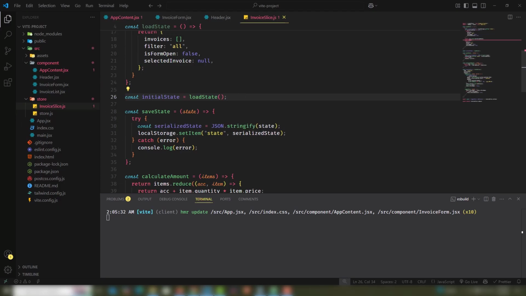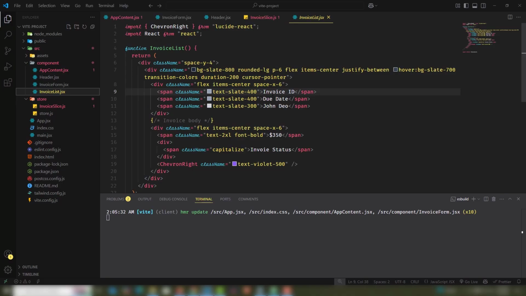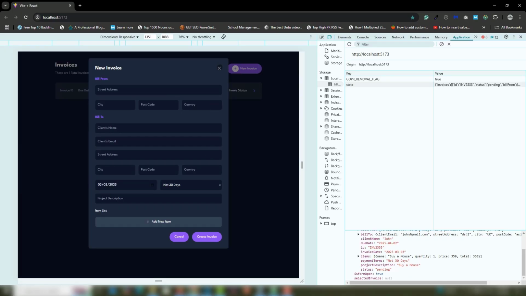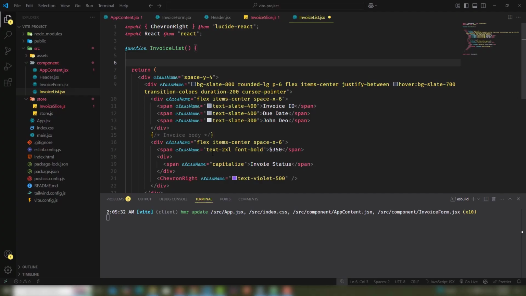First, I need to check the... we're gonna work on the invoice list on there. Right, so inside there, when user will click on this one arrow sign, then I need to display the form. But before working on that, I need to get the data from local storage and display the data inside our page. So let's work on it.